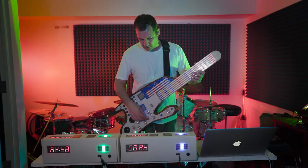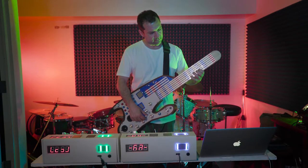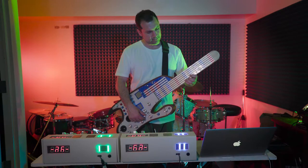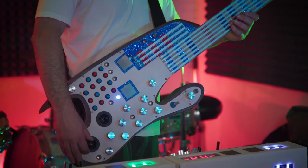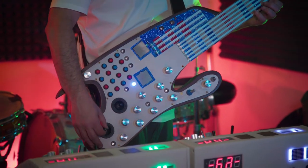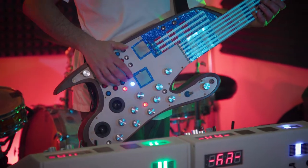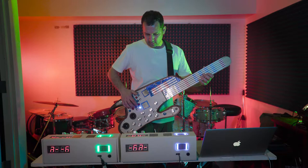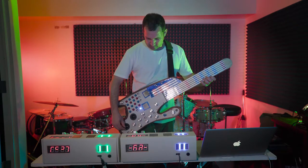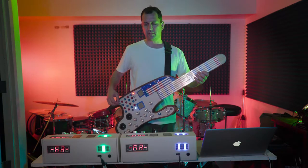But there are certain things you can do. Here's a portamento, so you get a kind of glide. You have a joystick that you can use as a filter. I have effects like tap tempo delay. I have ring modulators. There's a lot of different textures you can get from this.